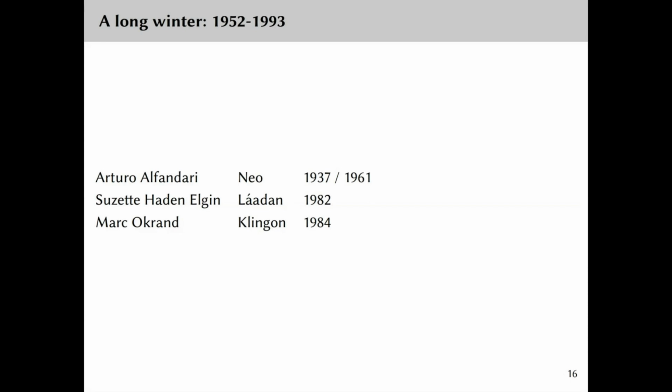Most importantly, in 1984 came Klingon, which was made by Marc Okrand under a commission of Paramount Pictures, which is the owner of the Star Trek universe. That was done just as a gift to the fans, the Trekkies. Why? Because Trekkies complained about the quality of the Klingon language in the films, and I mean the films in the theaters, the long movies, not the episodes of the TV series. So for Star Trek 3, the third film, they said, well, let's construct a language for that. They could not expect that the language would be used for cosplay, which was a new phenomenon at the time in the US in the 80s.